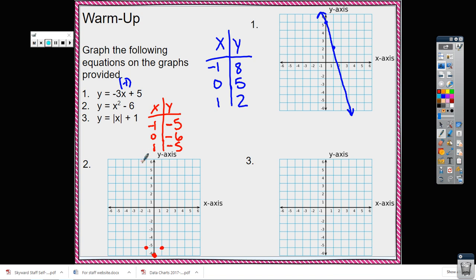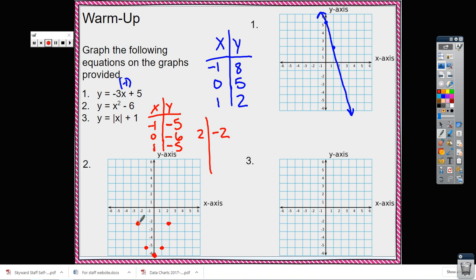Now quadratics are slightly different in this sense. Let's see what that 2 looks like. So I'm going to have to put in a 2. So if you notice, these two are going to be the same. So if I were to put in 2 squared, so what's 2 times 2? It's 4. 4 minus 6, that's going to be -2. So that means that 2, -2, I have this point, and since they're reflected over here, I'm going to have a -2 as well here at -2.